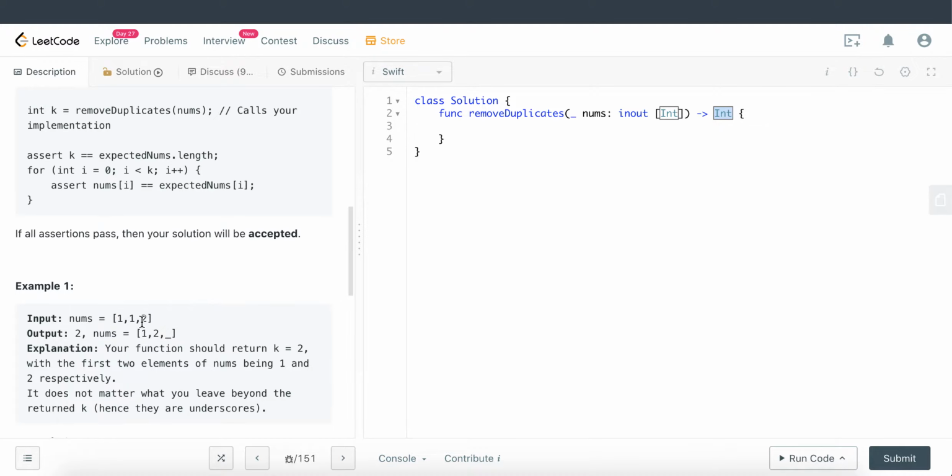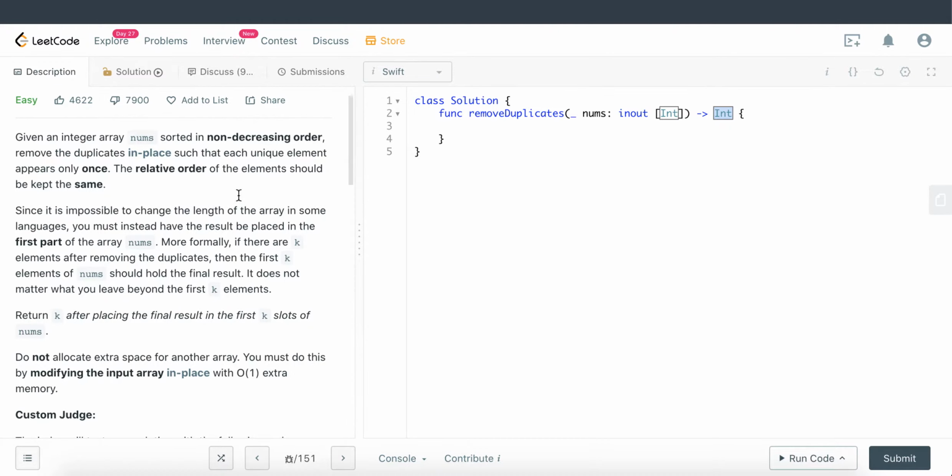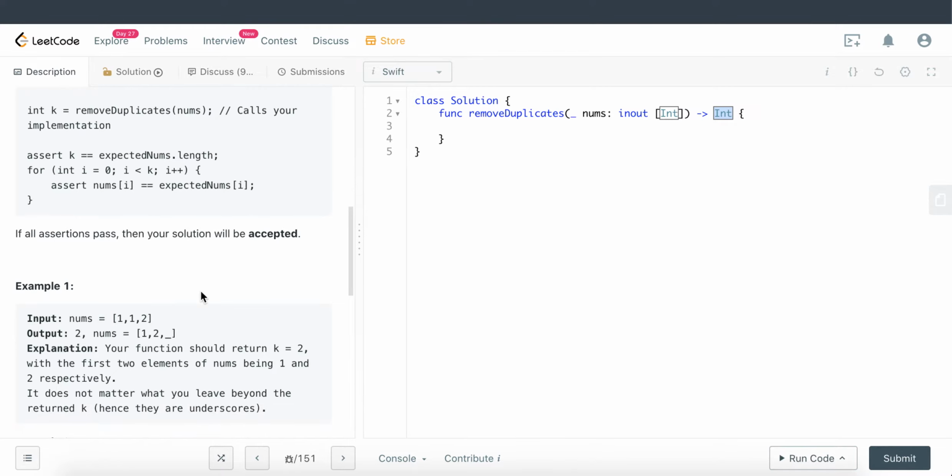As we can see here, 1 is gone, 2 moves forward here, 1 and 2 are not duplicated, and we have to keep the relative order of the array as explained in the question as well. So as you can see, the number is 2 because 1 and 2 are the first two elements of nums respectively, right? Like I said, this is tagged easy, and I feel like the solution is easy, but to understand and unpack the whole constraint of the question, I think that's the tough part.